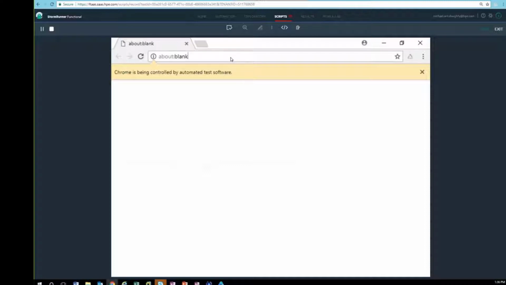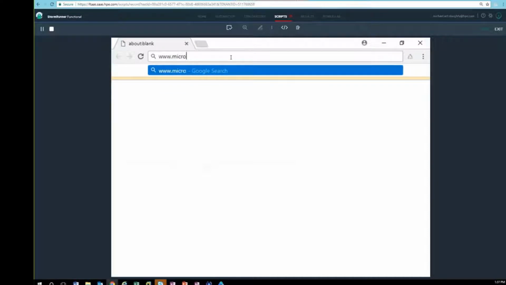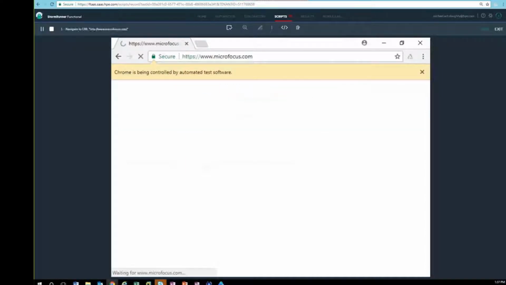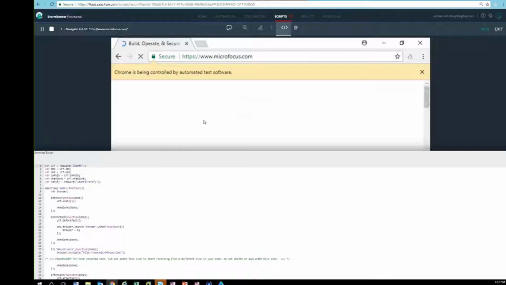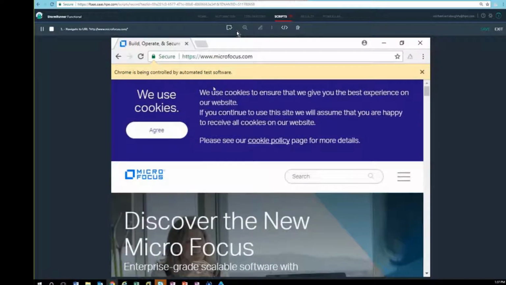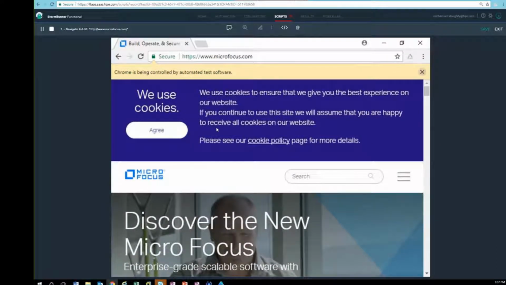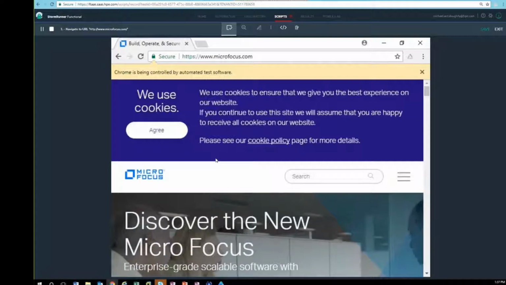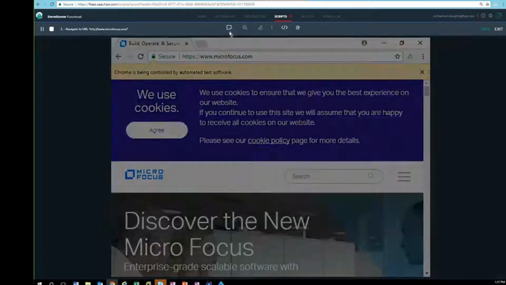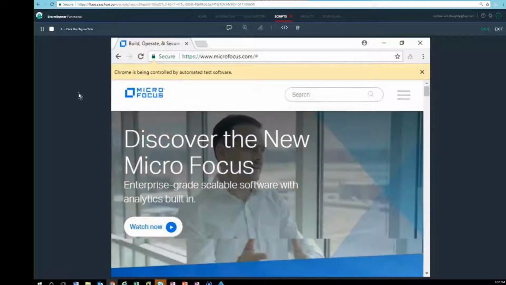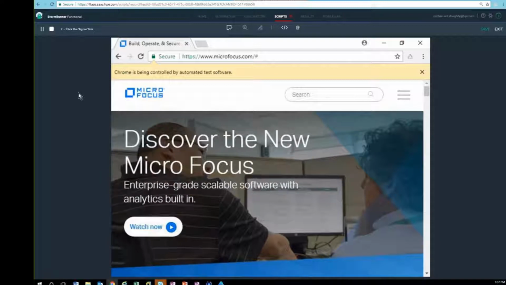So if we just go to www.microfocus.com, we can do a quick search, and we'll see at the bottom, this live script is being created from scratch. I'll click agree, get my real estate back. Then I can add a checkpoint to the icons that I want to, as I'd want to do with any functional test. So of note, this is a beta environment, so we do expect some latencies in here as the nightly build is actually occurring while we're doing this demo. So no problem with that.